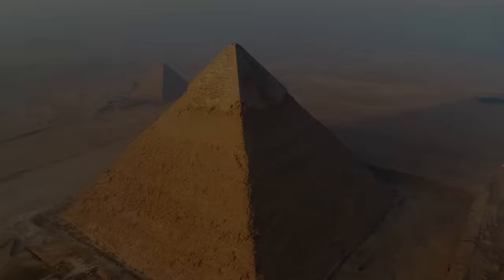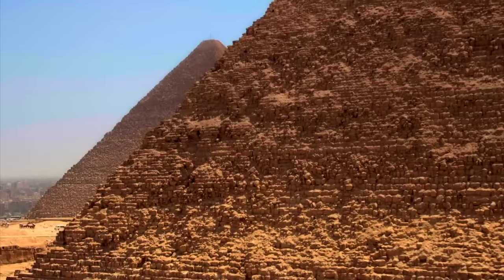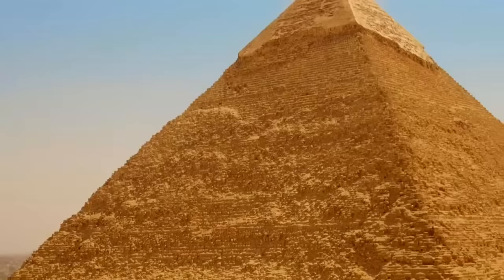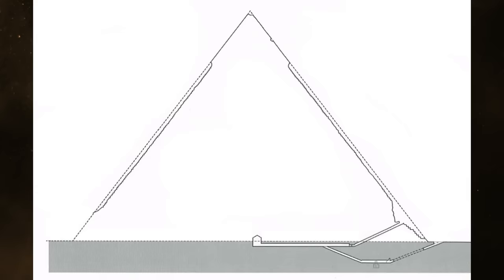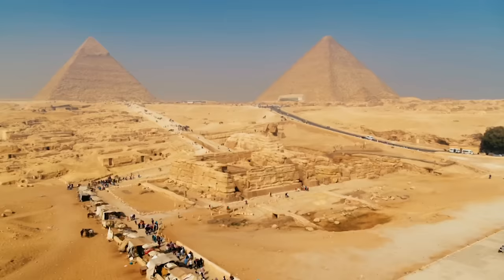The mighty Pyramid of Khafre, second only in size to the Great Pyramid, is a somewhat overlooked monument. Coming in second place means always being in the shadow of that which is great. Compounding this disadvantage is the fact that Khafre's pyramid has a fairly simple corridor design, almost all of which is entirely dug into the bedrock. This makes it a difficult subject to study because not nearly as much information can be gleaned from a rock-cut corridor as one built out of masonry.